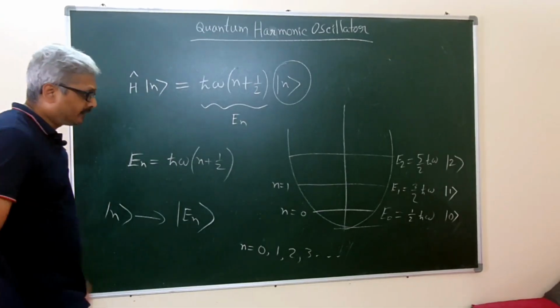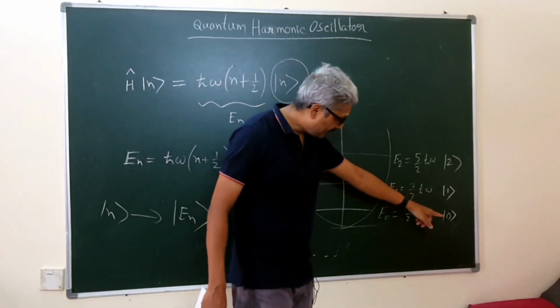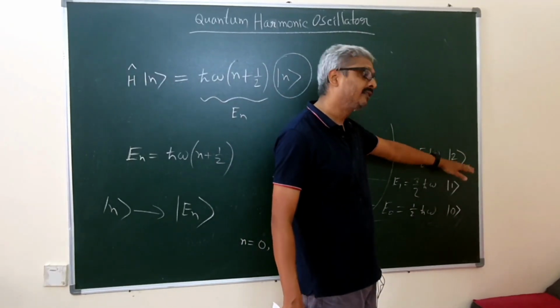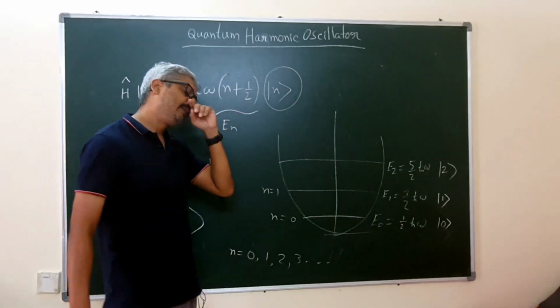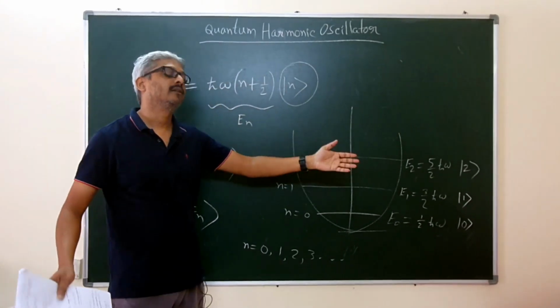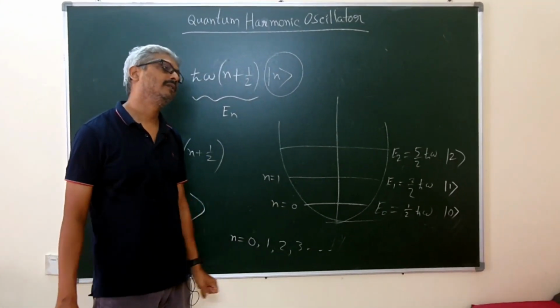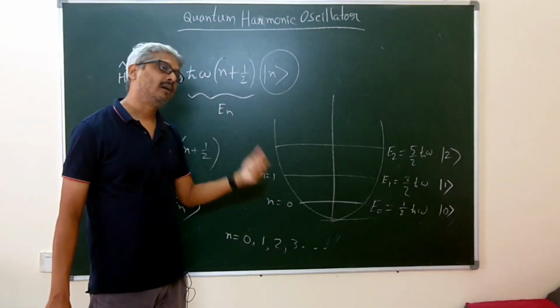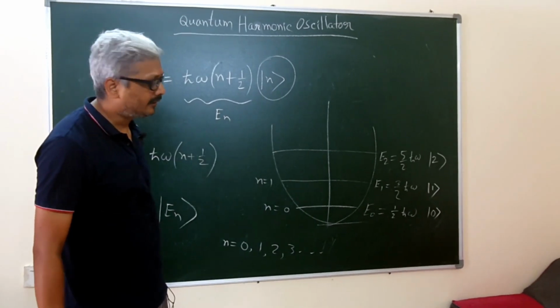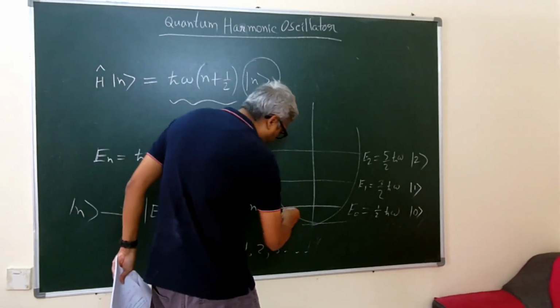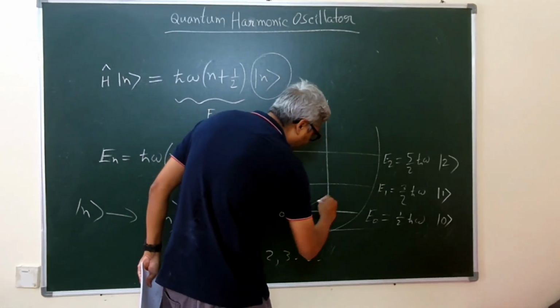Those energy eigenstates are basically the same. Here I have expressed them in abstract ket space. If you express them in the position representation, they can be expressed in terms of a function, which we call the wave function, and which I wrote in terms of Hermite polynomials. So those functions represent the energy eigenstates. In position representation, they look like this.